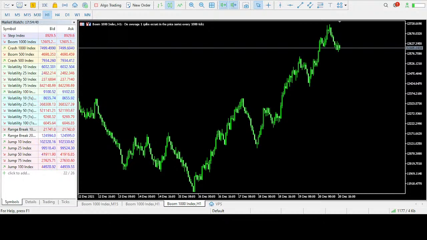So the first thing that we're going to do in this particular chart, when you hop up to your boom index, you can start on the H1 chart. You can just go to insert. I'm not sure if you guys are going to be able to see this with my streaming software, but what you're going to do is first insert the 5 exponential moving average. We're just going to make it red. Then we're going to add 2 moving averages, guys. It's going to be the 5.